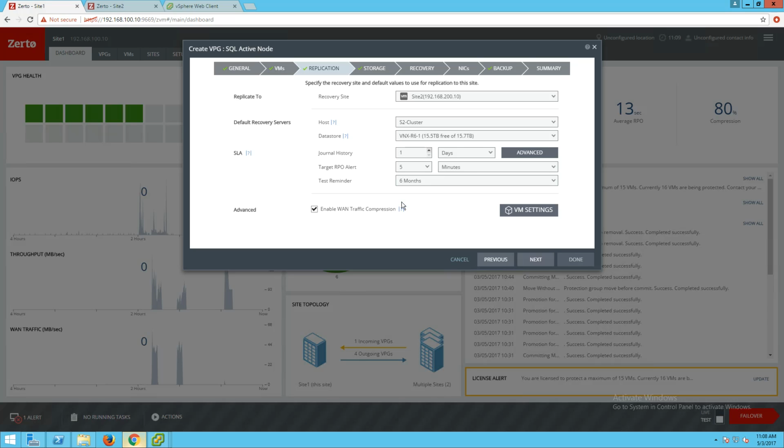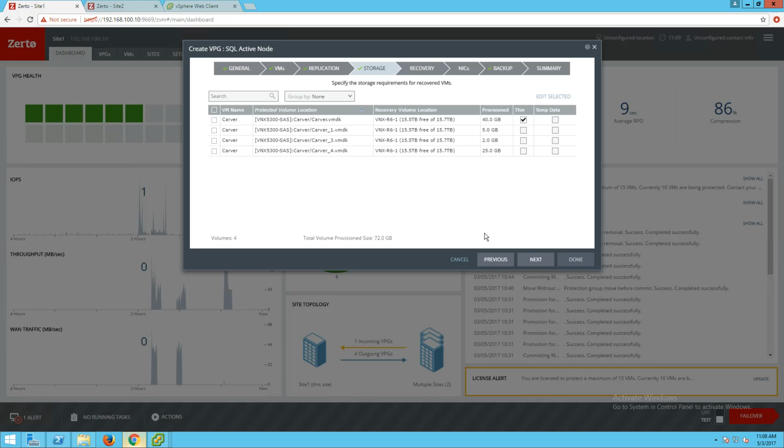I'm not going to explain a lot of this other stuff in Zerto here, like the SLA policies and stuff. If you're a current Zerto customer, you kind of know how that stuff works. If you're not a Zerto customer, essentially what it's doing is setting up the history and things like that. But for a migration, we don't really need more than a day of history. So I'm just going to leave it all the defaults.